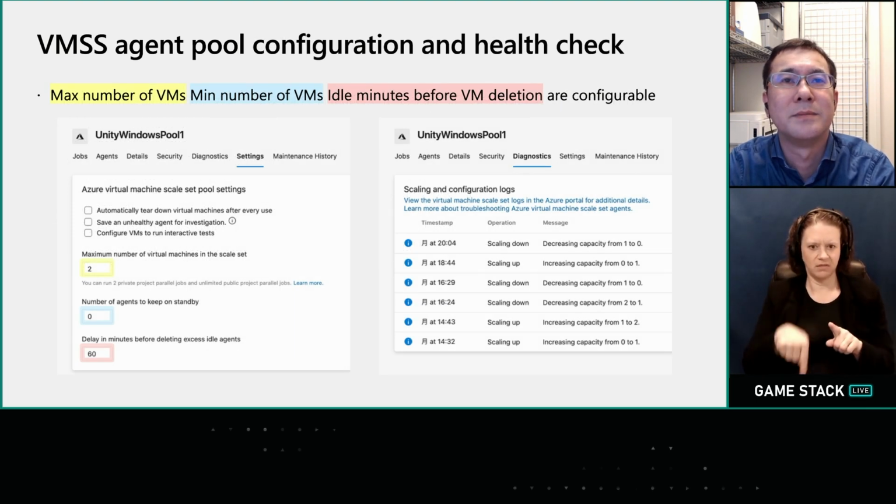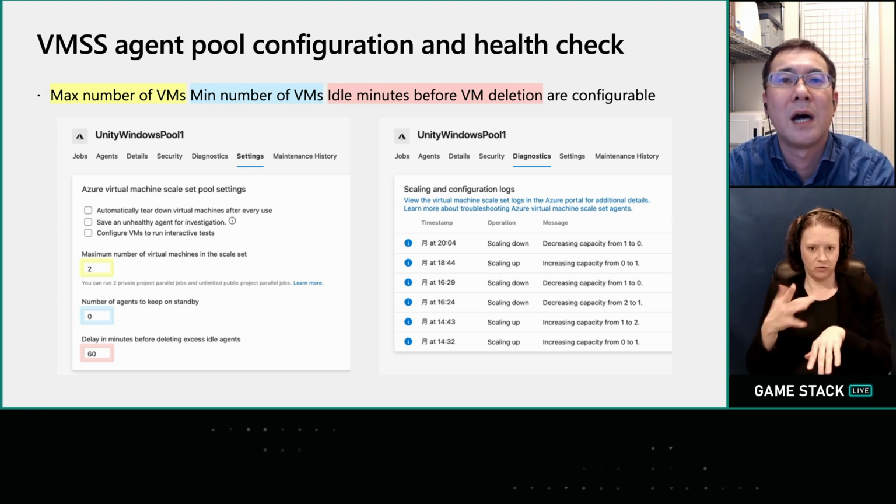This is VMSS pool settings in Azure Pipelines. You can set the maximum and minimum number of virtual machines, as well as idle time in minutes before it should stop and delete virtual machines. The operating log is also available in the Diag tab.